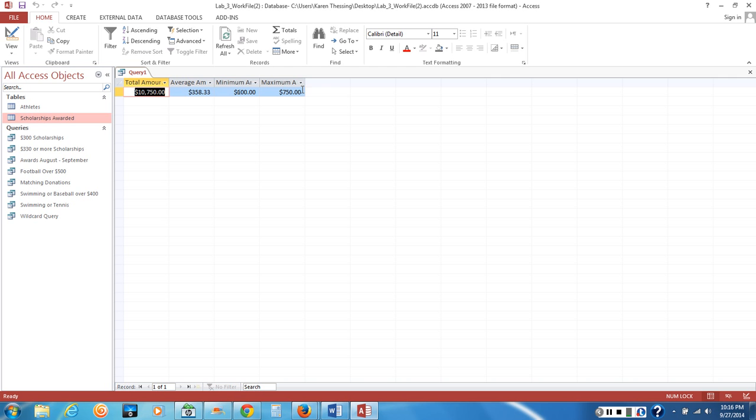Our fields are not wide enough, so we use what we call an auto fit. If you point to the line that separates the two field names, notice you're not seeing the full names here. When it changes to a plus sign with arrows pointing left and right, if you double click, it will automatically adjust those fields to the largest entry, and now you can see all of it.